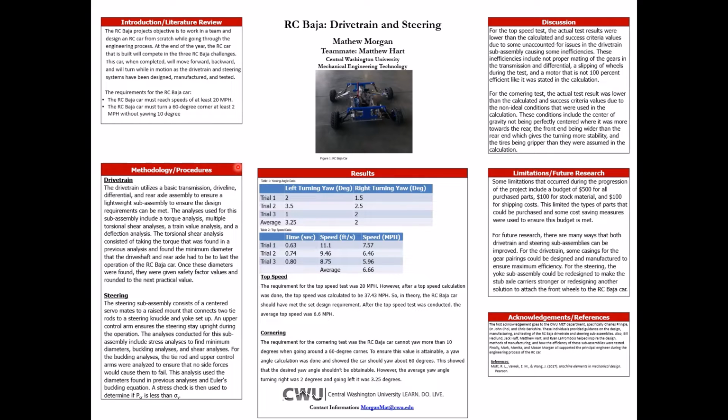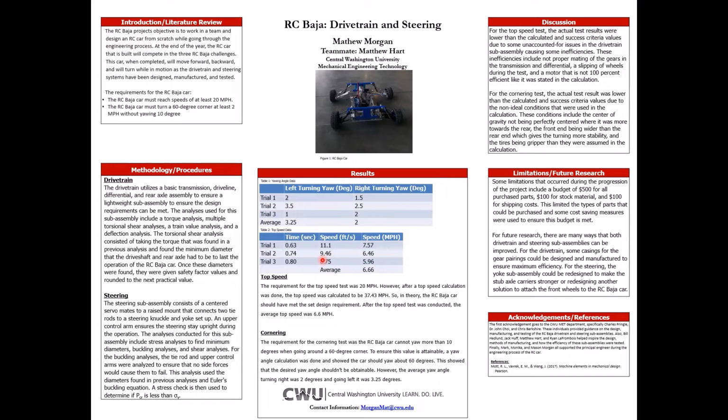So for the top speed test, I did a drag race where I took a tape measure, measured out 25 feet and put it on the ground, took two pieces of painter's tape and put it at both ends. And from one end, I also measured out 18 feet and put another piece of tape down. So I had a 7-foot block at the end of the run, where that gave the RC car some time to build up speed before I start timing it.